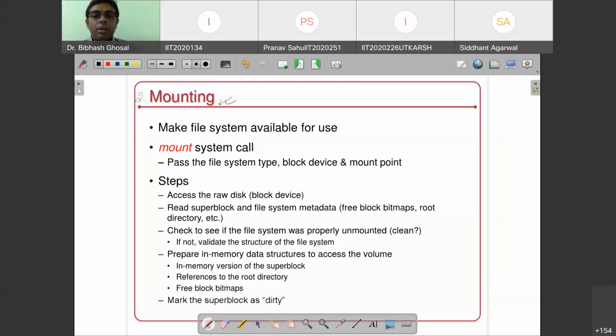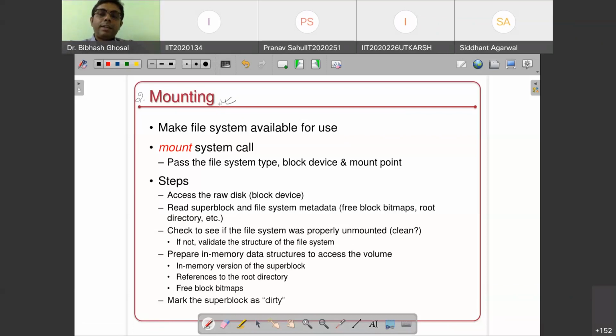Have you ever wondered what exactly is this term called mount or unmount? And if you don't eject, many a times it doesn't work next time. How many of you experienced that? Say some power got turned off, or you simply plug that out. Next time you try to plug in, it does not detect, and it says it was not properly mounted.